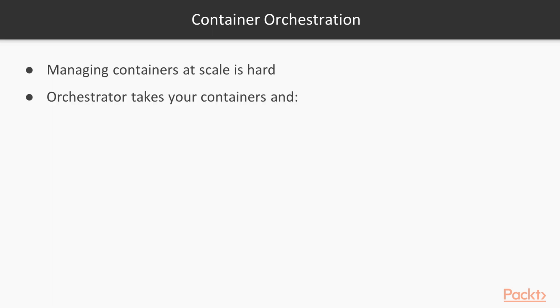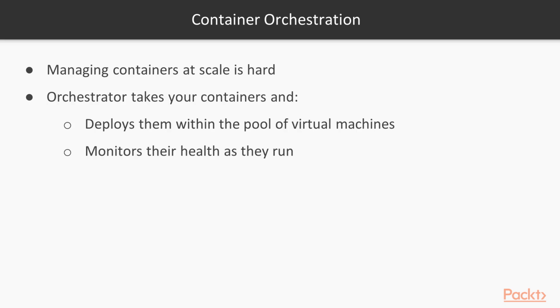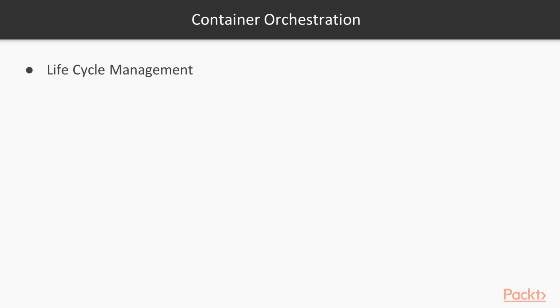An orchestrator takes your containers and deploys them within a pool of virtual machines, then monitors their health as they run, load balancing them as required. In addition to so-called cluster management, a container orchestrator also takes care of container lifecycle management, monitoring and if needed restarting containers, data management, persistent data for container applications, rolling upgrades or downgrades, node placement, and scaling both vertically and horizontally.